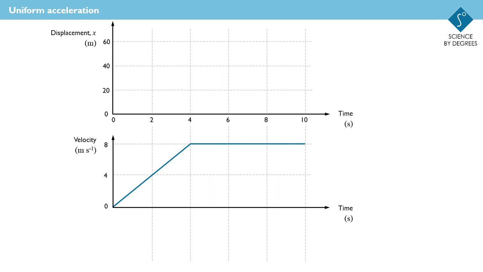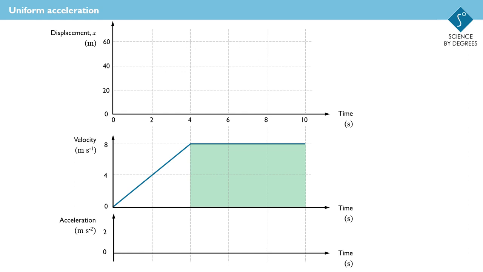We're going to make a displacement time graph out of that, and by displacement we mean how far something is away from its starting point. And we're also going to make an acceleration time graph, and we'll look at what acceleration means when we get to it. So starting off, the easiest place to start, funnily enough, is the second part of the motion.